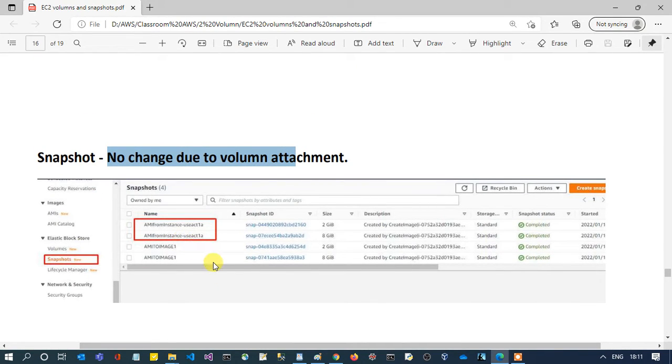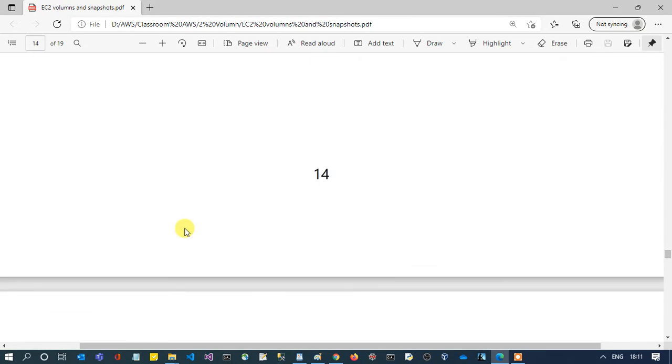Snapshot. Did I create any snapshot? Whatever instances, whatever AMI from instance, I think I have created an AMI also from the instance. Let me check again.